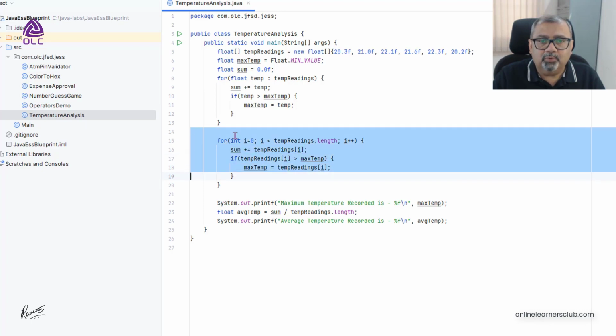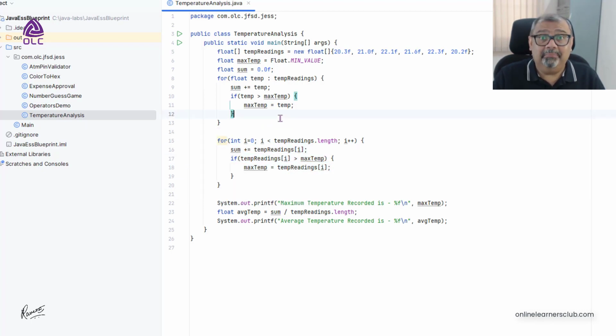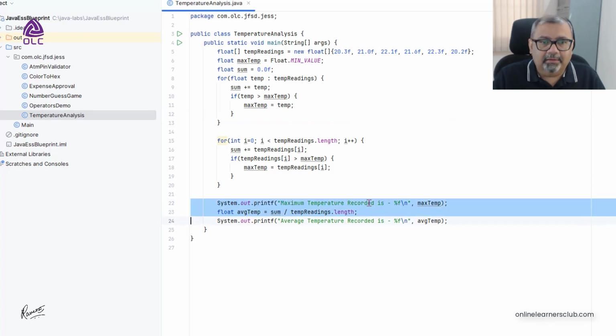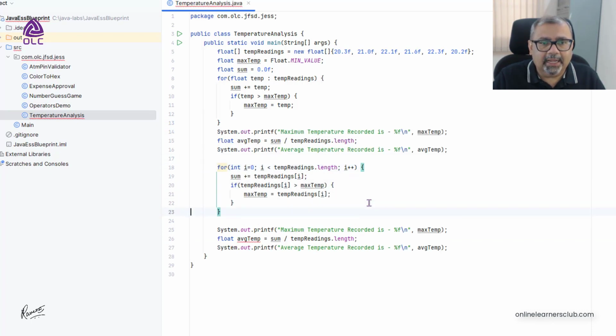So now we can remove this loop, or let us have them as well, just to help you understand that both are the same. First let us take this out here, and then repeat this in this particular place again.